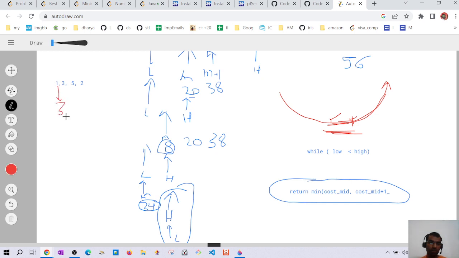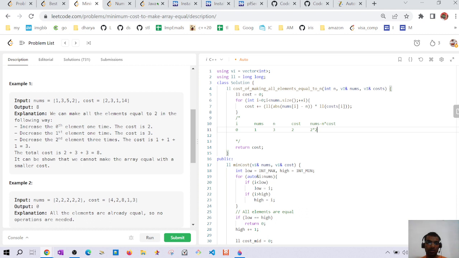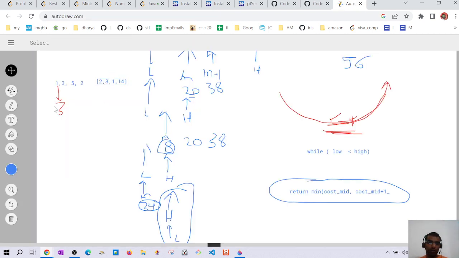For changing it to 3, we have our cost array, which was 2, 3, 1, 14. So this will have two operations, and we are going to multiply it by 2, because the cost of changing 1 to 2 is 2, then the cost of changing 2 to 3 is 2.